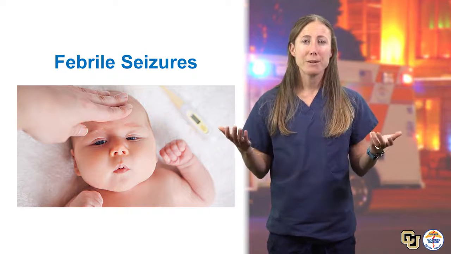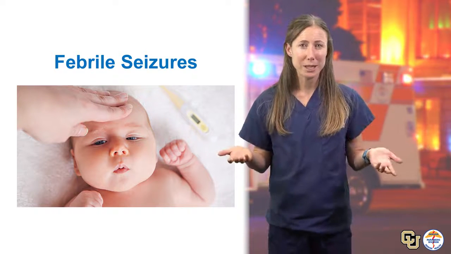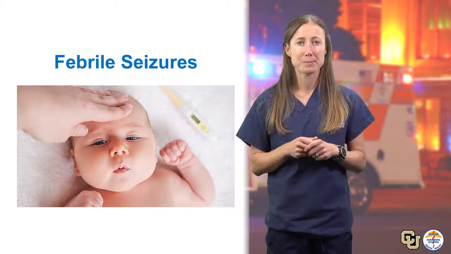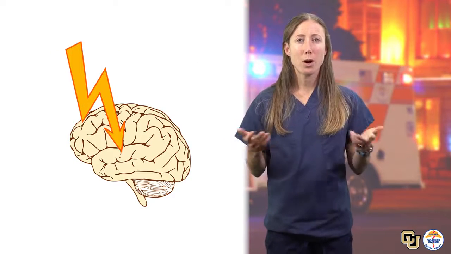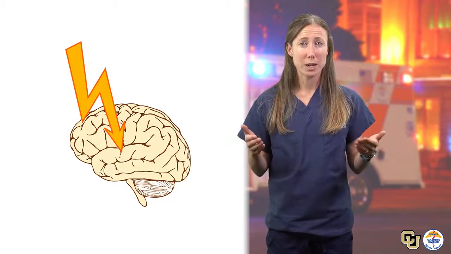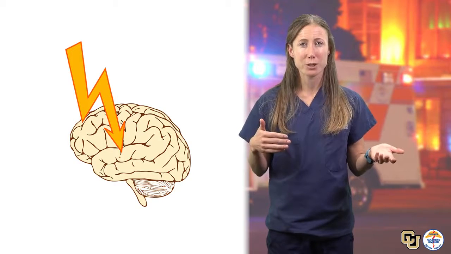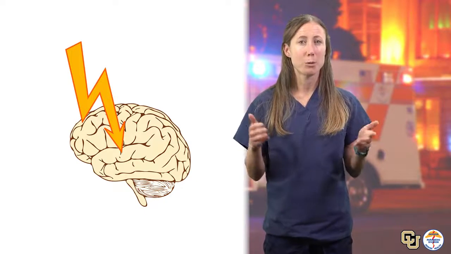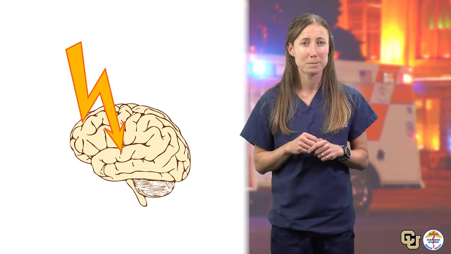Having a febrile seizure as a child does not necessarily mean the child will go on to develop a seizure disorder. It's important to remember that all seizures that happen in the setting of infection are not necessarily just febrile seizures. Children with seizure disorder can have a fever and have one of their regular seizures. And children with meningitis can have a fever, and their cause of seizure can be the infection that's around their brain. For a more thorough review of the differences in types of seizure and primary seizure disorder in comparison to other causes of seizure, you can review Medical Emergencies, Airway, Breathing, and Circulation, week number 4.